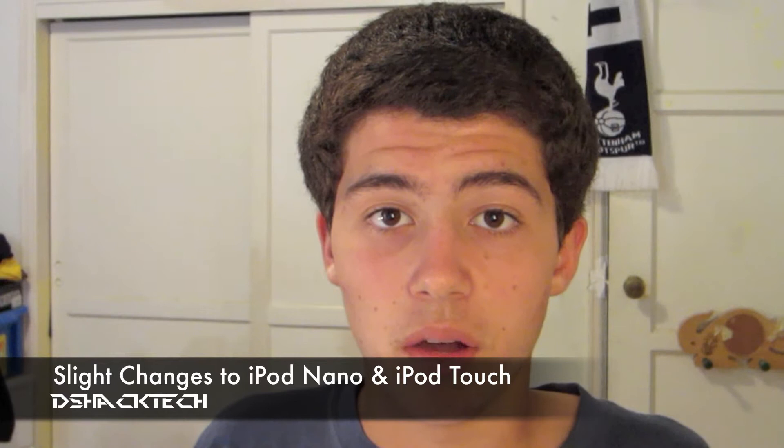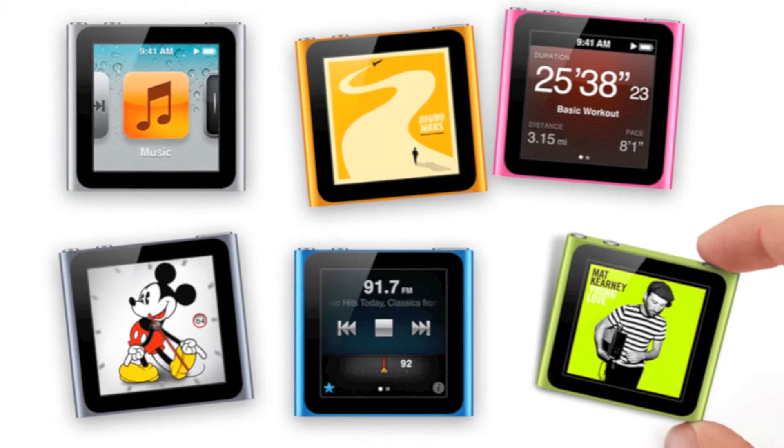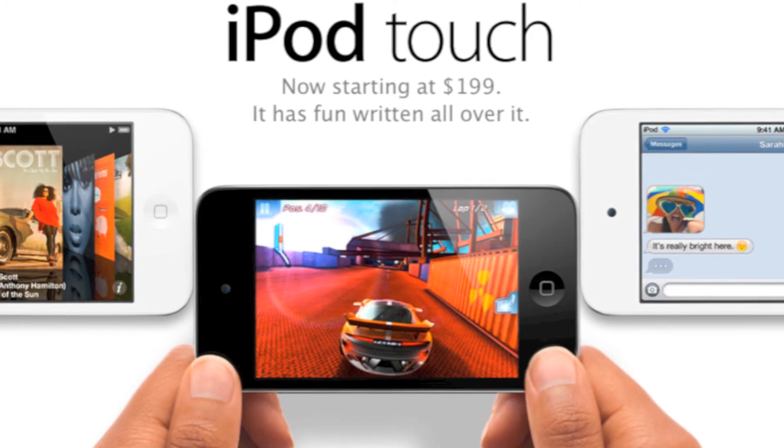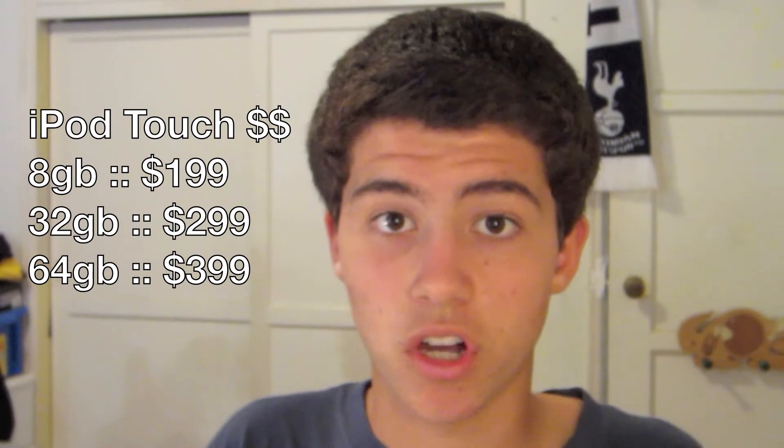Along with the iPhone 4S, they announced some other iPod news. They upgraded the iPod Nano internally with a new app integration where large apps take up the entire home screen, and you can scroll through them instead of swiping between individual apps. They also upgraded the iPod Touch, adding a white version alongside the black, and dropped prices to $200, $300, and $400 for 8GB, 16GB, 32GB, and 64GB respectively.